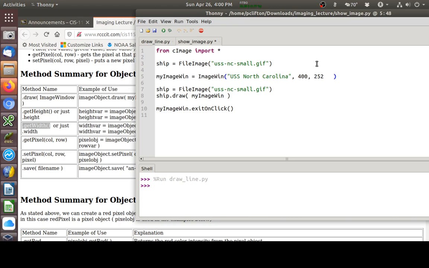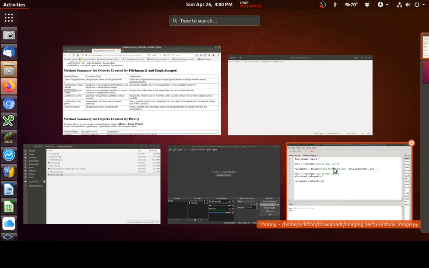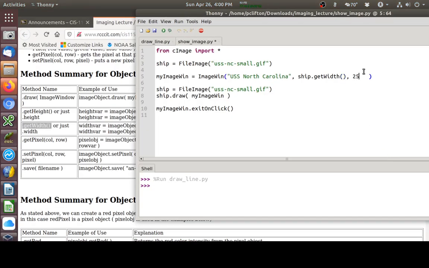Then I could actually put right here, I could say ship dot get width. Okay, remember, there's the method right there. Ship dot get width. I could do ship dot get height, if I can spell height. Okay. Now we've got an image viewer that would work with any image.